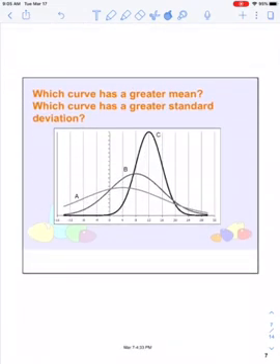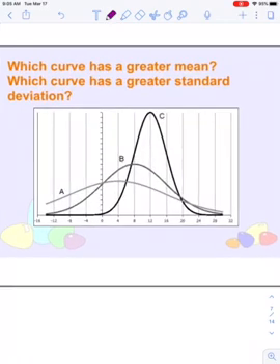So if we're looking at these, which curve has the greatest mean? That's not the highest point necessarily. It's the one that has it centered furthest to the right. Okay, so graph C has the highest mean because its center is further to the right. Like if B would just be shifted over here, it would have the bigger mean. Okay, it's not the highest. It's whichever one has the center further over. Okay, so our mean there is 12, so graph C would have the biggest mean.